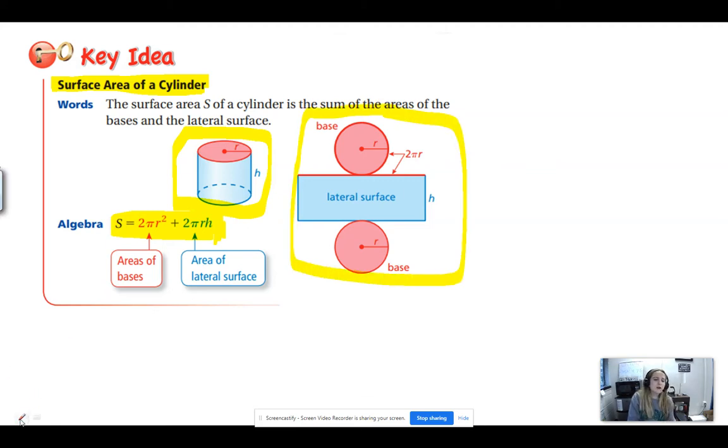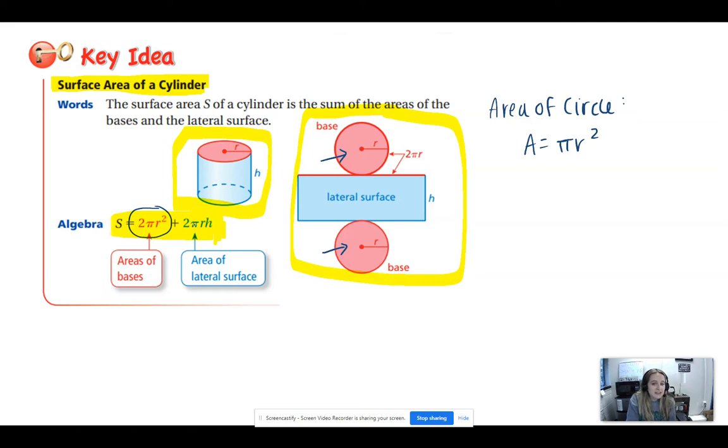When we are finding the area of the bases, notice it's 2 pi r squared. Well, we remember back to area of circles that the area of a circle is A equals pi r squared. So it makes sense that we're still using pi r squared, but we multiply it by 2 because there are two bases right here, 1, 2. There's 2 of them, so 2 pi r squared. We kind of already know that. We're just piecing it all together.